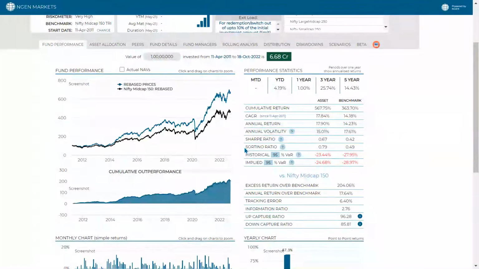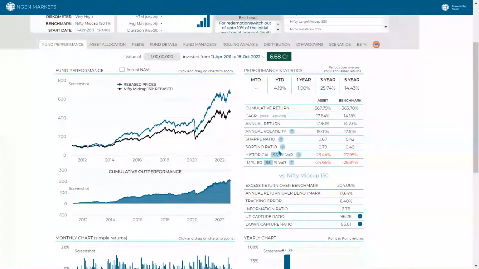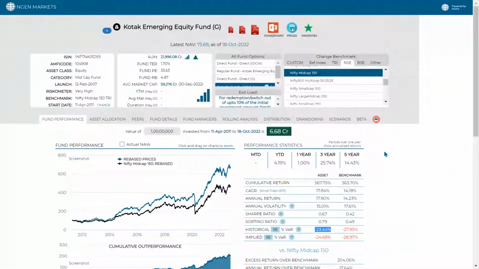and the value at risk. If you're looking at risk for any particular fund, you can easily look at the value at risk parameter, because it states that there is a 5% chance or probability of having such a loss. This is all on the basis of historical daily return. And you can change the confidence interval. Why 5% chance? Because 100 minus 95 gives you a 5% chance of having such a loss in an asset, which is our Kotak Emerging Equity Fund, and the benchmark, which is negative 27.95, the mid cap benchmark, Nifty Mid Cap 150.